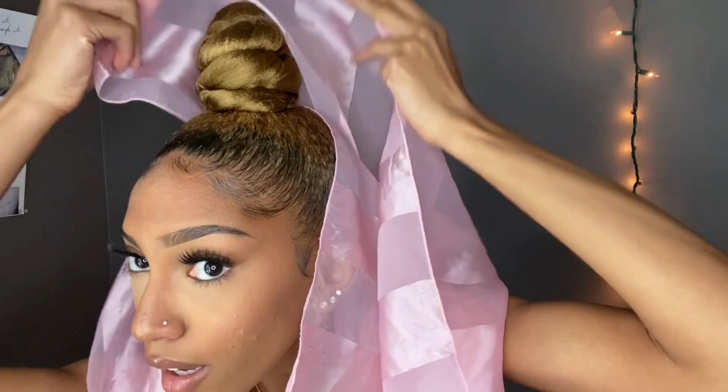Alright y'all, so now I'm going to show you my final hair. Yup, y'all see it. So this is just a blue midi dress, and then there's the back. And then it has these buttons that go all the way down to the bottom, and then you can unbutton, but I just leave one button open like that.